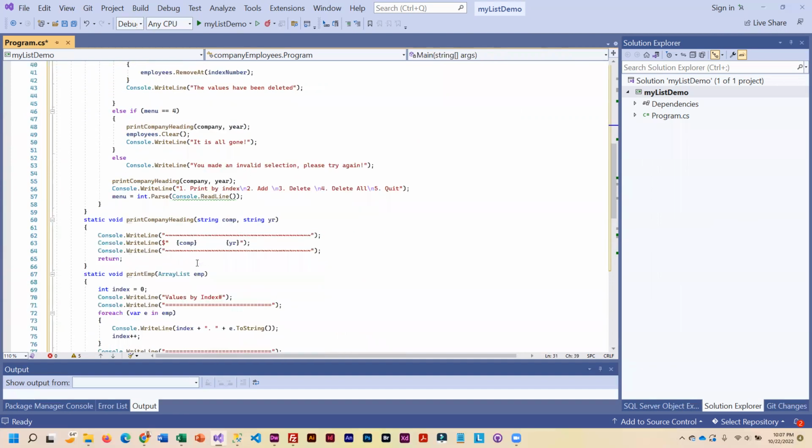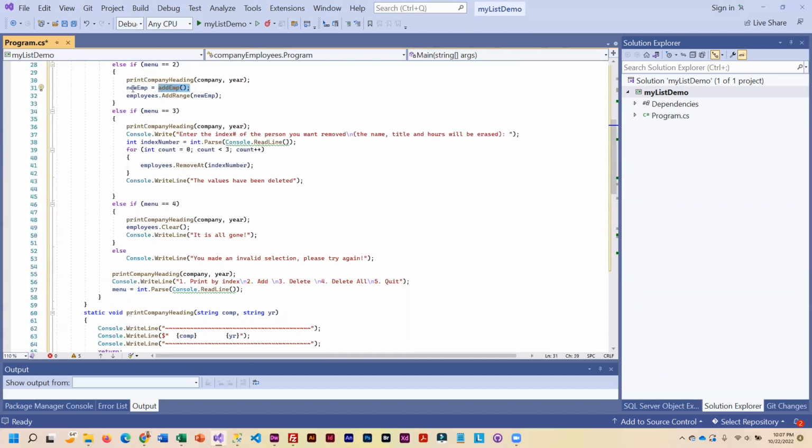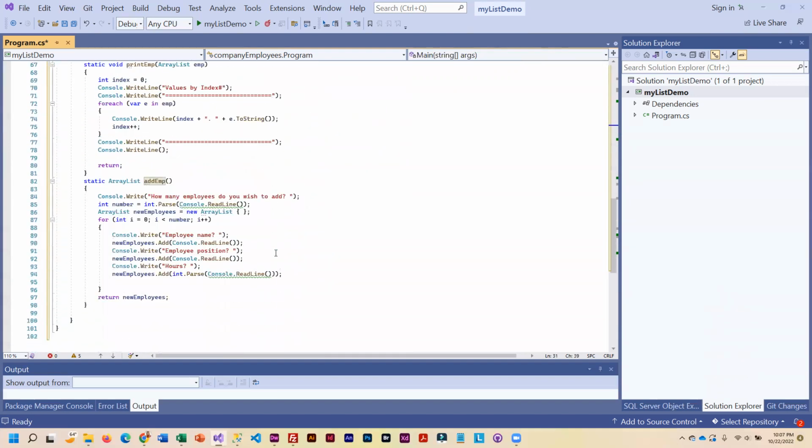I should point out that we call add employee, and we know it's returning something because we have new employee equals add employee. Okay, so when you see that, you know that the method returns something. So let's go down and look.